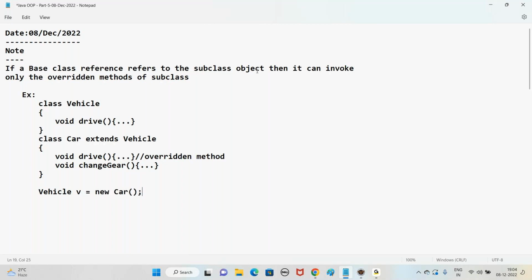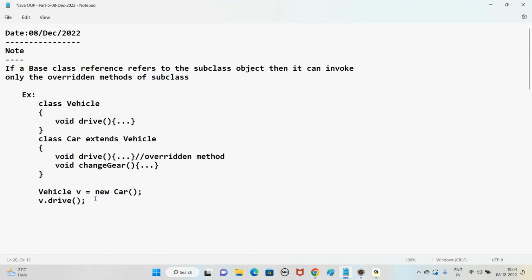Understand now carefully. If a base class reference, we call this one as reference, refers to a subclass object, and now by using this reference, if you call the method drive, which drive method is it going to invoke?